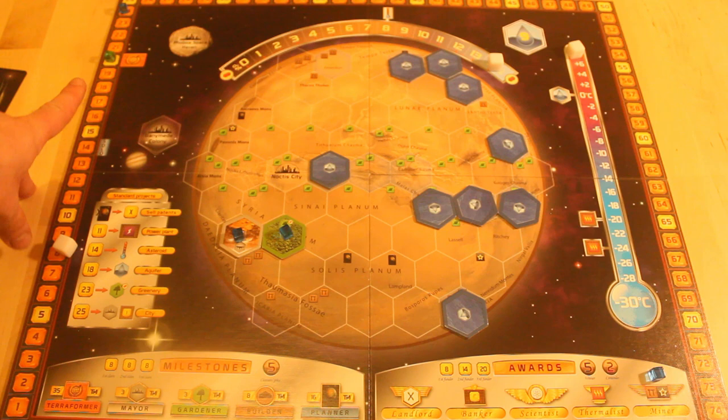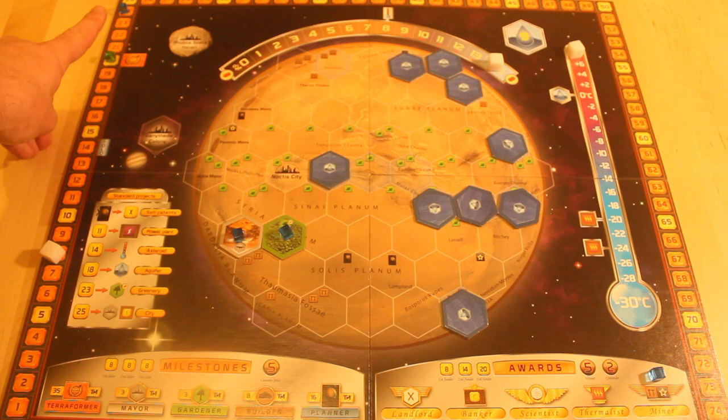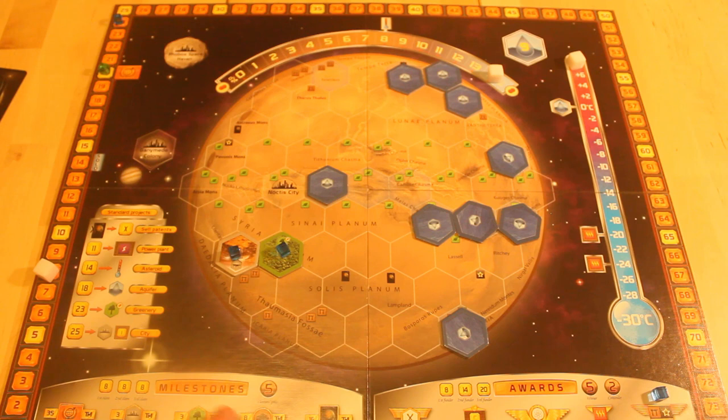So whatever you've managed to accumulate during the game counts as VP, and anything on your milestones and rewards is added to that. So in this case, say if I had the milestone for greenery, I would get 5 points. So I would add 1, 2, 3, 4, 5 along the track like this. Same for rewards. Then you also score for stuff on the board.